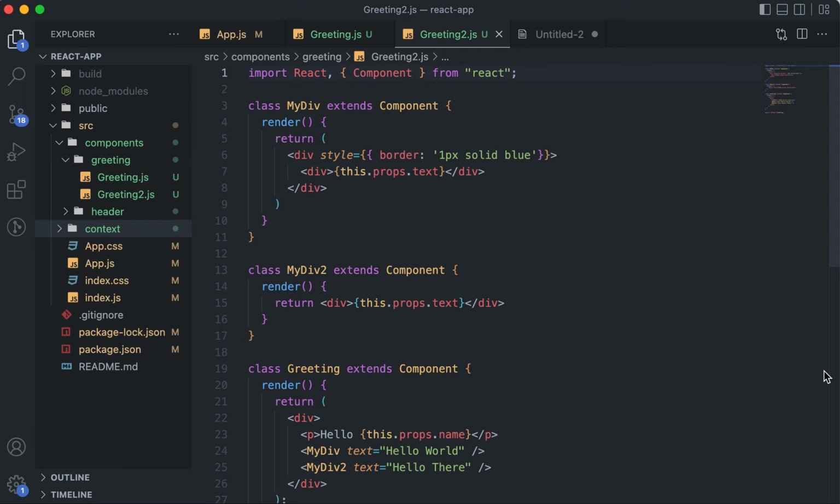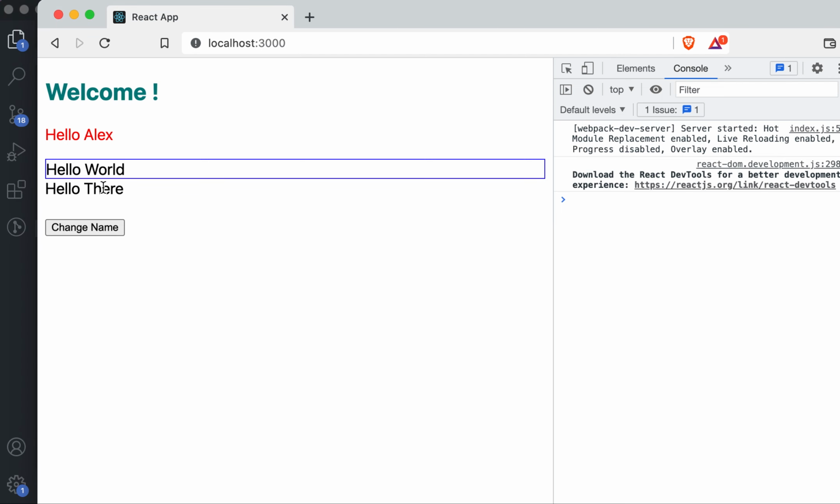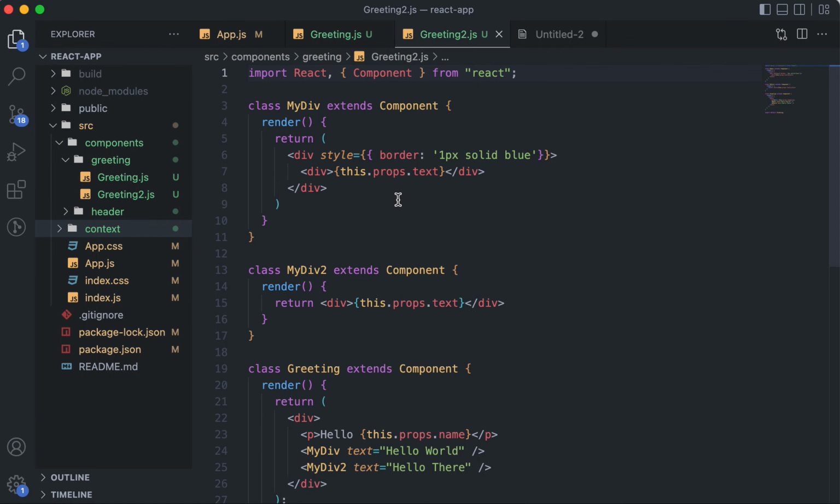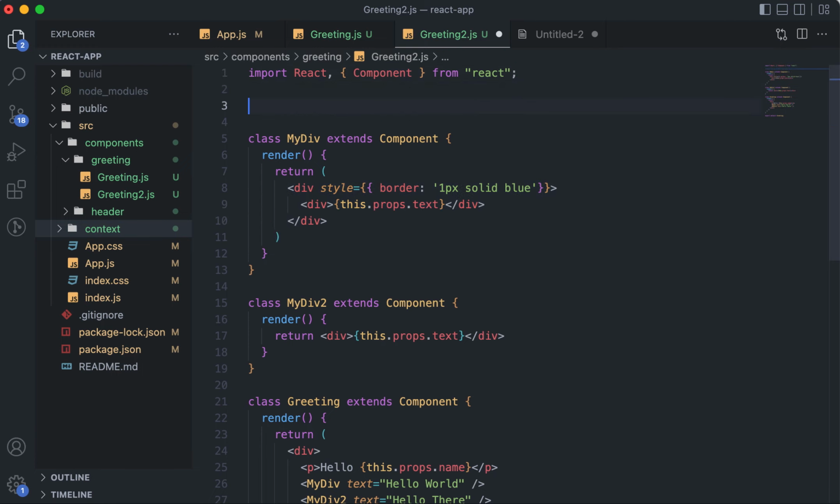Now, what is HOC? A higher order component is that whatever UI or logic is there can be shared among multiple components. So whatever I'm trying to do here, I will try to do again here, but in order to do that, firstly I have to refactor this component a bit. Okay, and how that refactoring is done is that I'll have a component which is, let's say, withBorder.